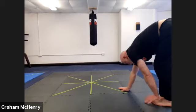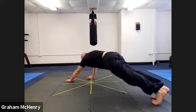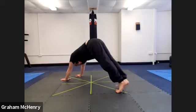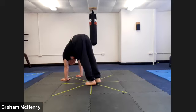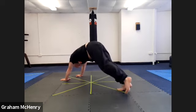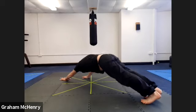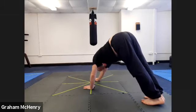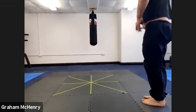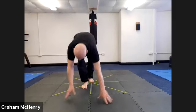And then from this posture, we're going to walk out as far out as we can with the arms out, and then we're going to walk the feet in. And then we're going to walk the feet out. Really as far out as we can, and then we walk the hands in. And then we're going to draw ourselves up to standing. And then we're going to move into our own practice.